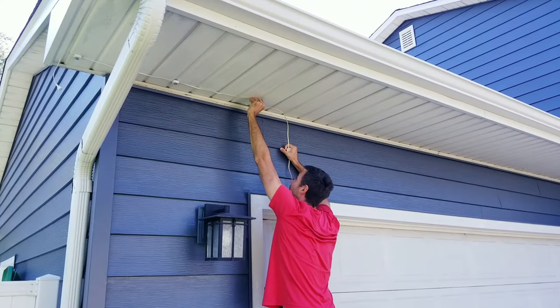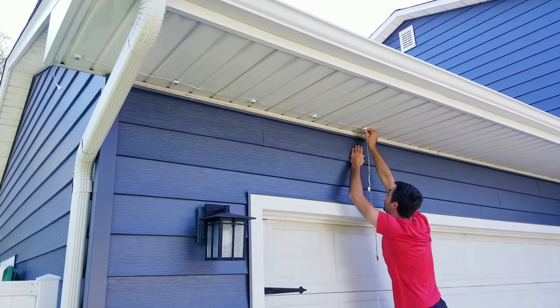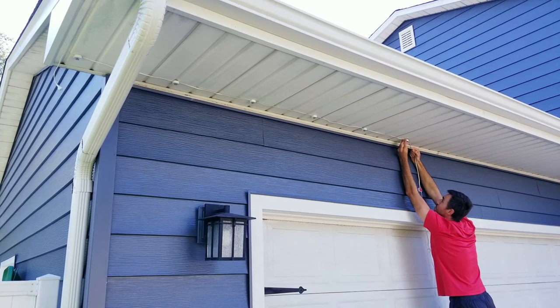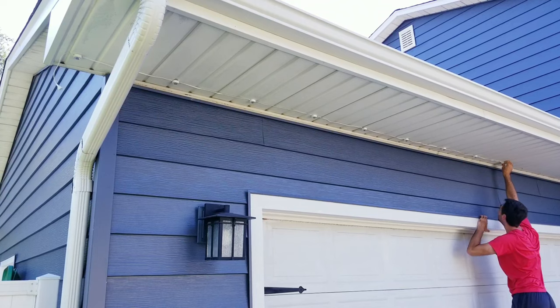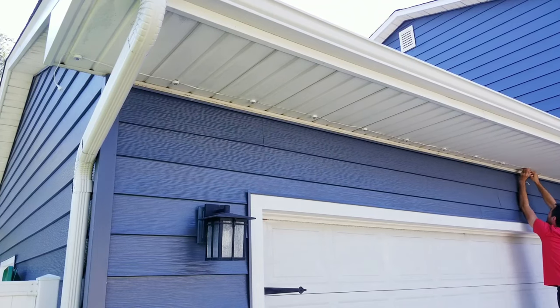So I'm first going to be putting up the Pro outdoor lights, with each one getting attached approximately 3 inches from the house. This is a pretty straightforward process, but I do recommend beforehand giving it some thought on where you want to start and stop based on what will be easiest in terms of power outlets.